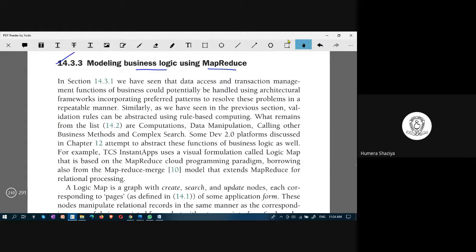Here, this paragraph talks about TCS Instant app. There is an app, TCS Instant app, that uses a visual formulation called logic map that is based on MapReduce cloud programming paradigm, borrowing from MapReduce merge model that extends MapReduce for relational processing.